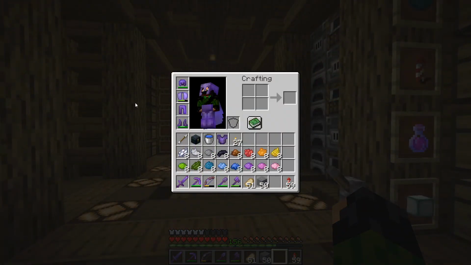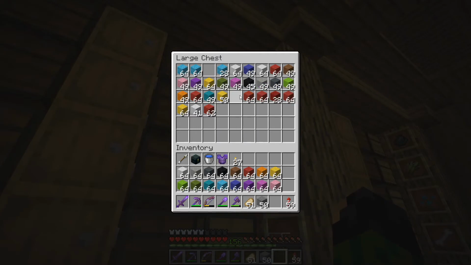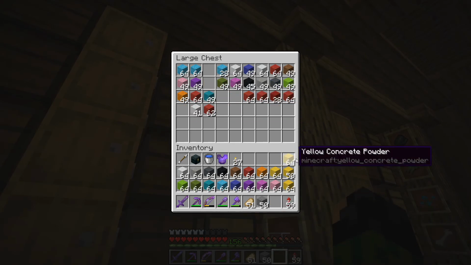So here are all of the dyes. And just like that, they are now concrete powder. And of course, we're going to need some extra yellow for our pathways. So I'm just going to grab a few extra stacks of that.